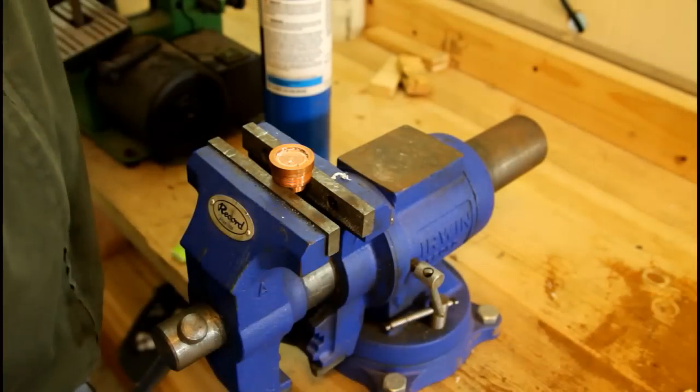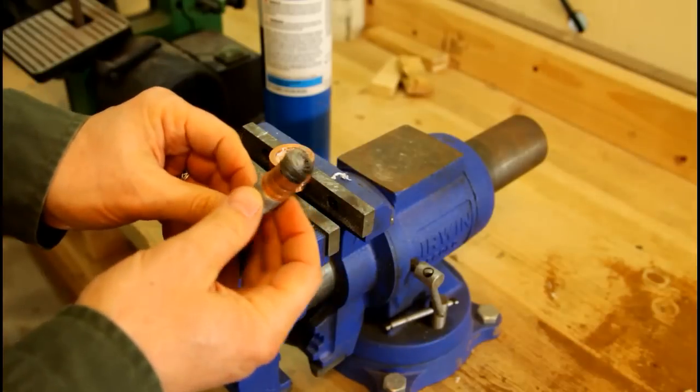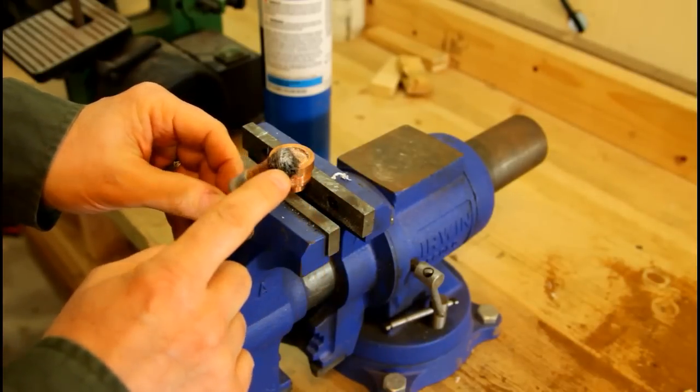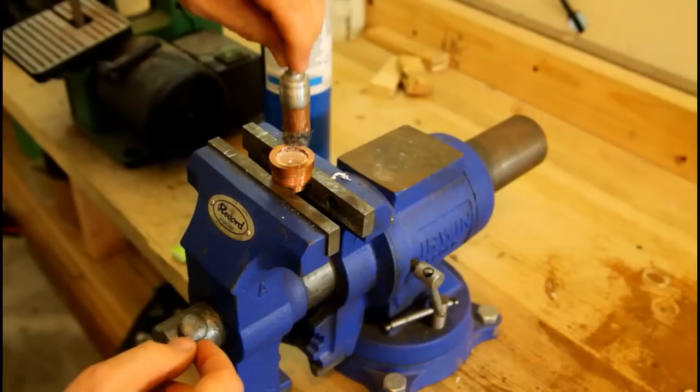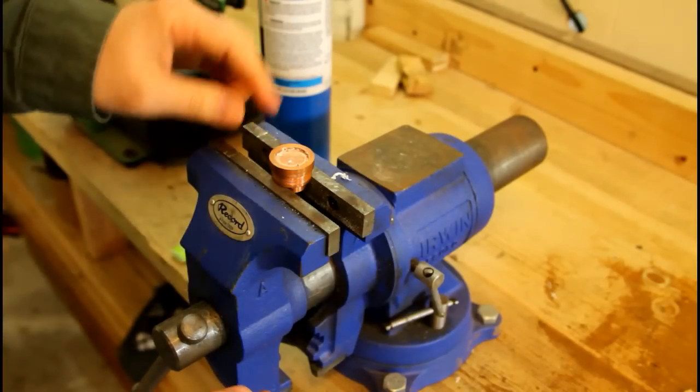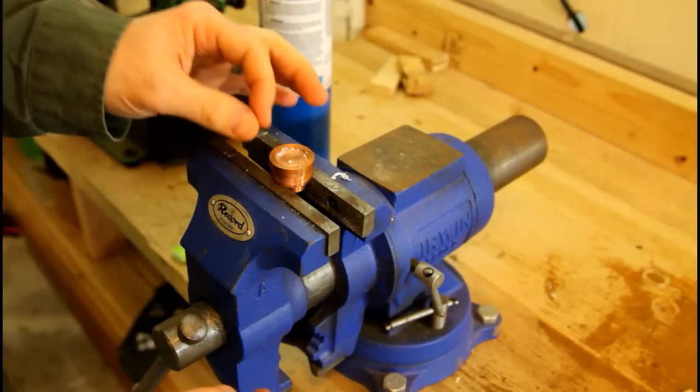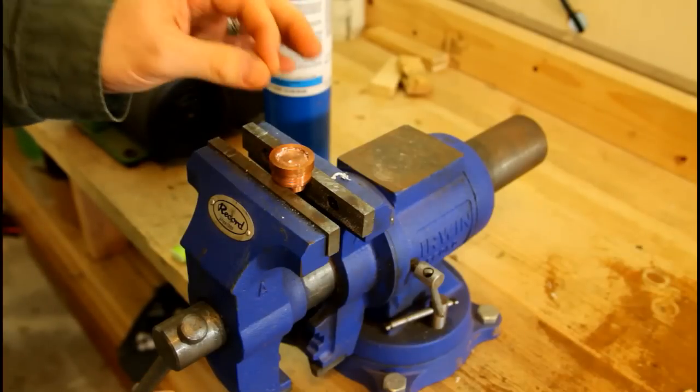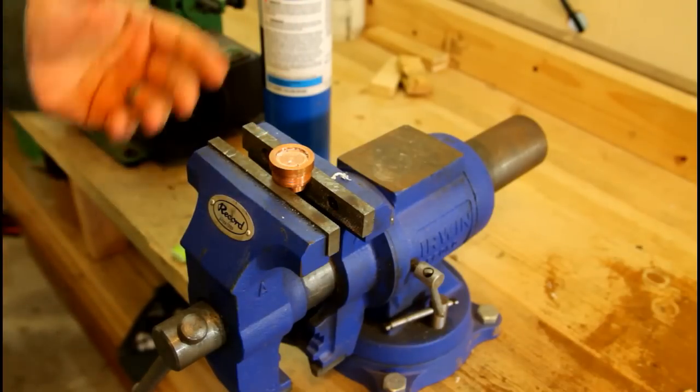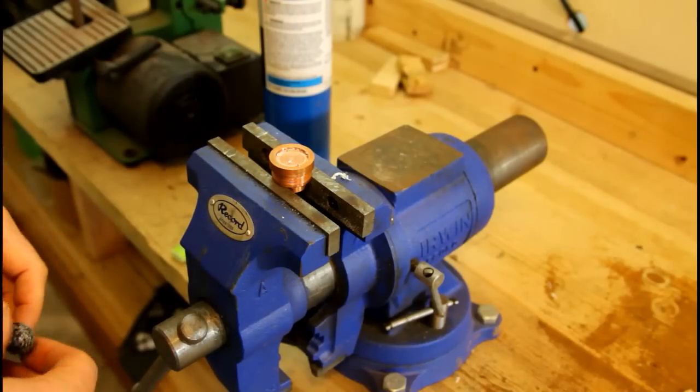What you don't want to use is something like this. I've seen people do that and you know this goes in a drill and they spin that on there and it just destroys that surface and you don't get good transfer from the MCPCB to the pill anymore. It's like trying to carry water in a colander.